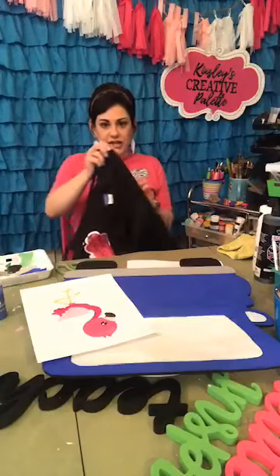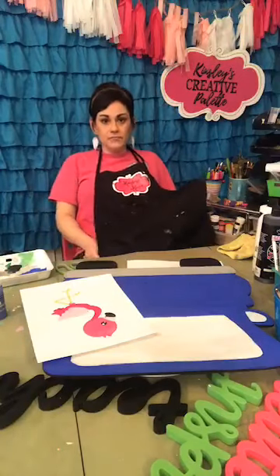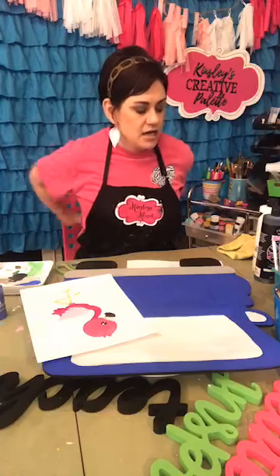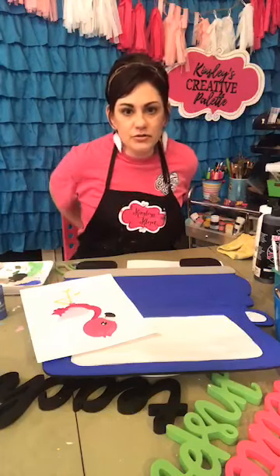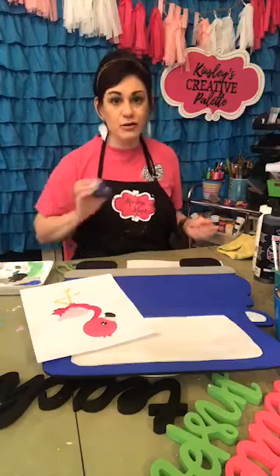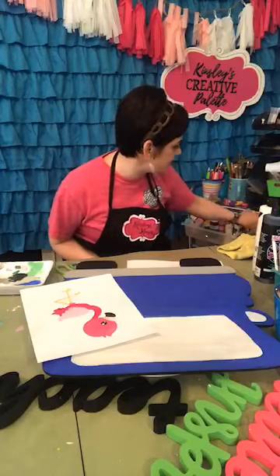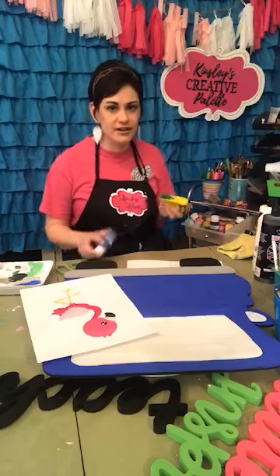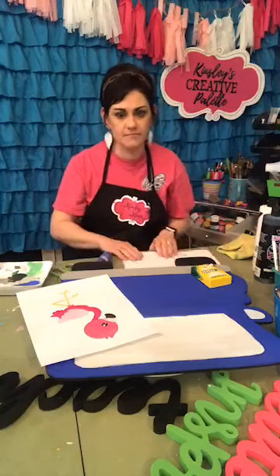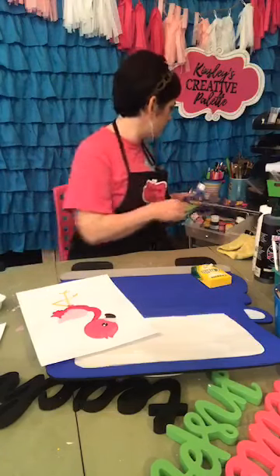I started the truck yesterday — we painted it blue — and I'm going to put some fun stuff in the back today. A lot of times I'll use colored pencils, but as one sweet viewer pointed out yesterday, chalk is another good option. All my stuff is right here in these drawers. I'm going to grab my chalk because this is going to be a lot busier than a normal sign — a lot more going on.